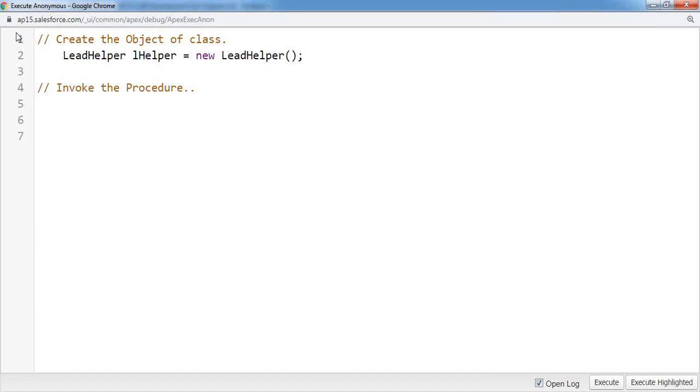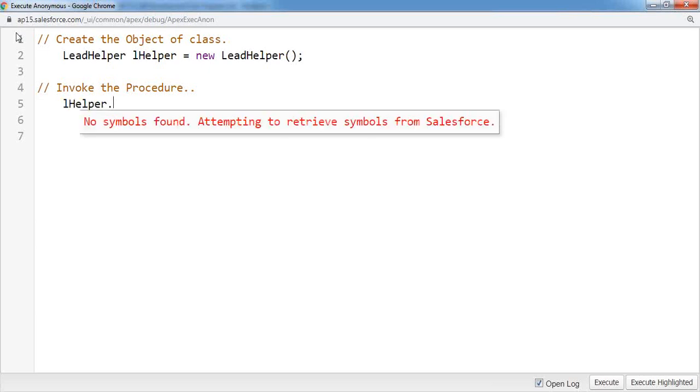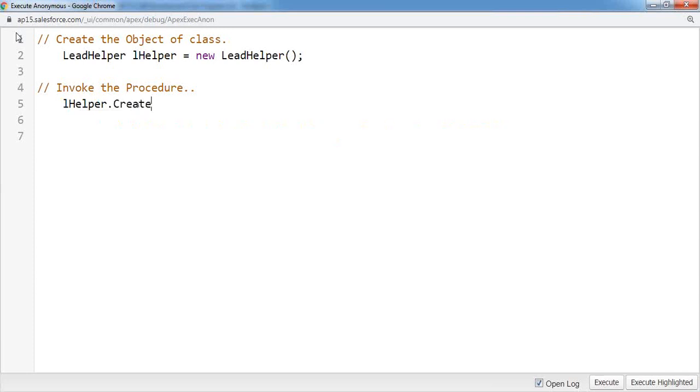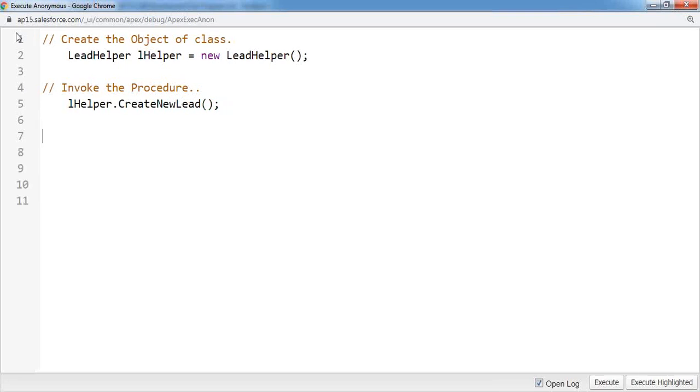Object name dot procedure name. That's it. L helper dot, what is the procedure name that we have? We have create new lead. So now L helper dot create new lead. That means object name dot procedure name.